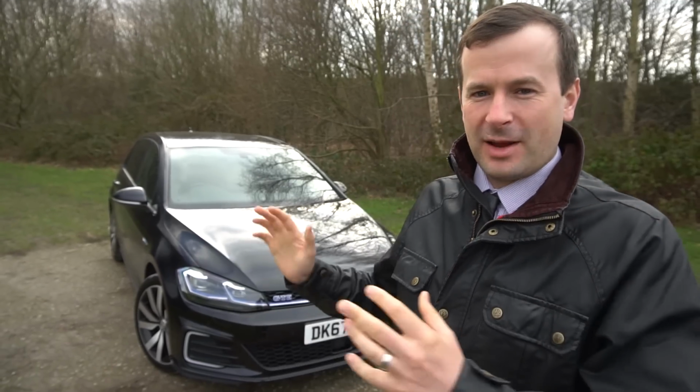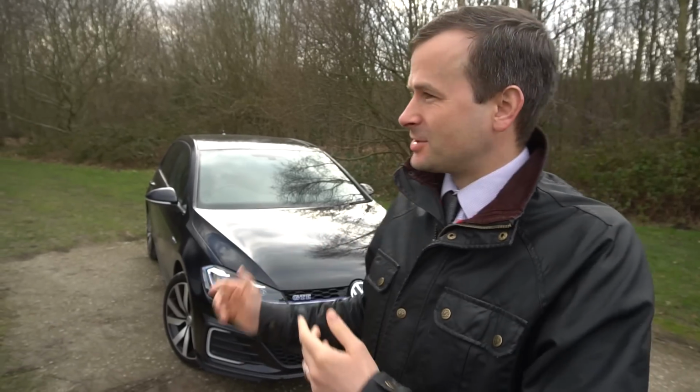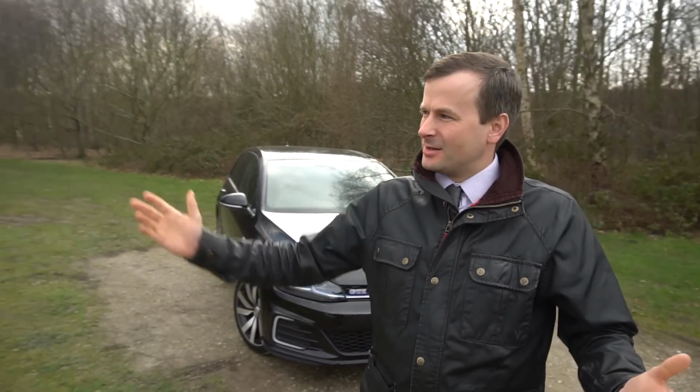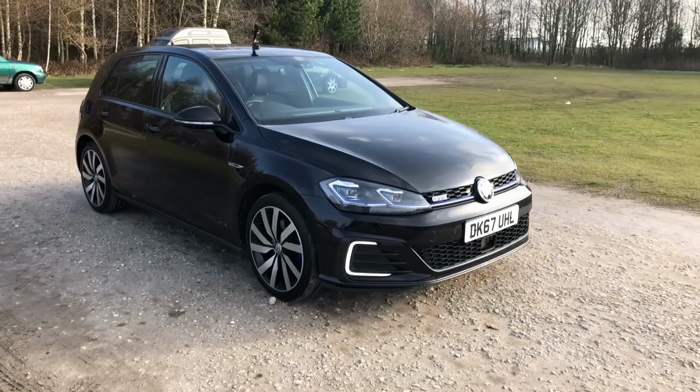Today we are going to have a bit of a review of the driving modes which are available for the VW Golf GTE Advance. Now we've come to a bit of a different spot today because we've got a hybrid car, so we thought it'd be nice to come to a bit of woodland area, a bit of green. So we've got the GTE Advance, we've had it for a couple of days now. We've had a little play around with different driving modes, used them all. So in this video we're going to explain the differences between them and then what we think about them.